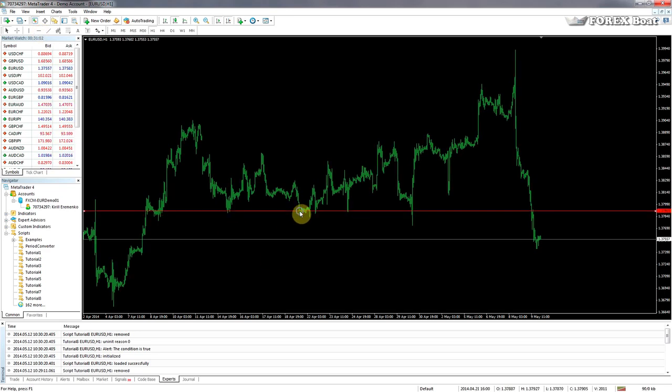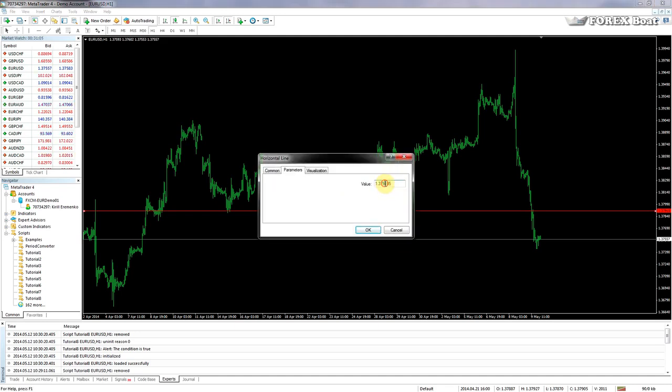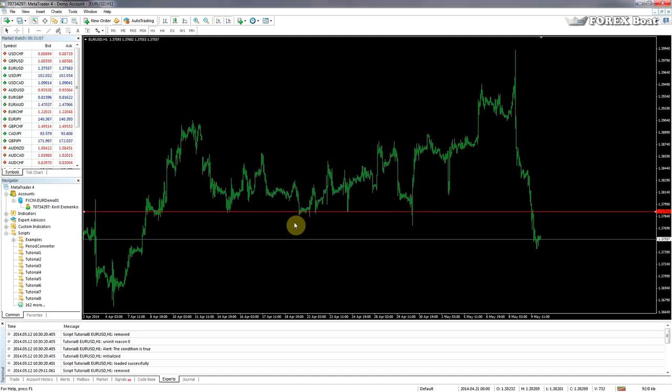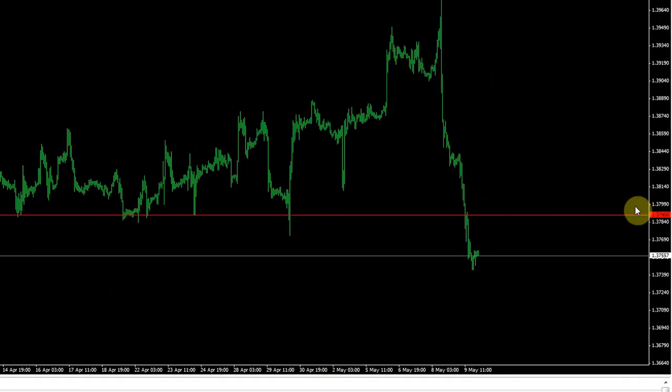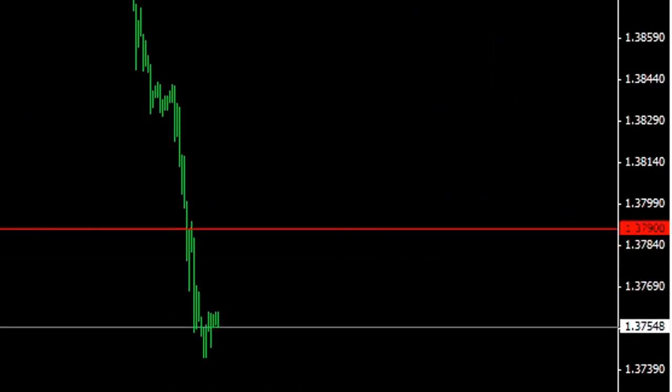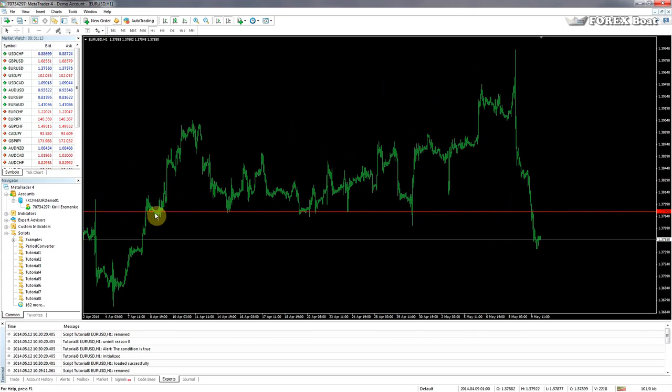We'll just round it to 1.37900. We can see that this is actually a resistance line because the price has bounced around it a couple of times, and currently the price is below it.